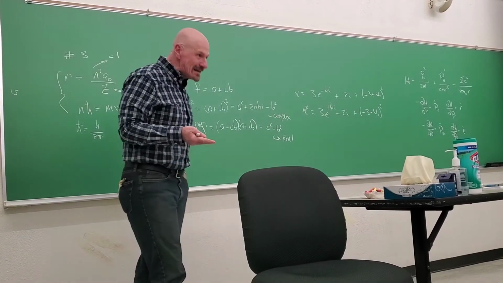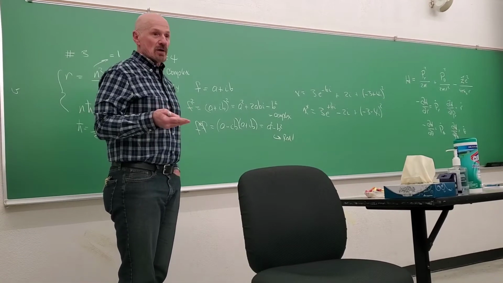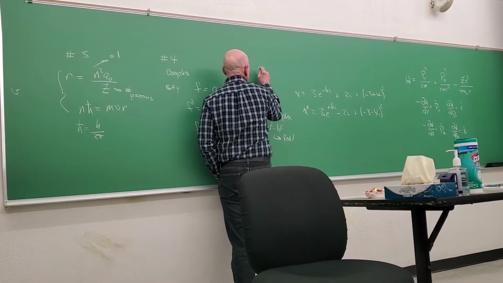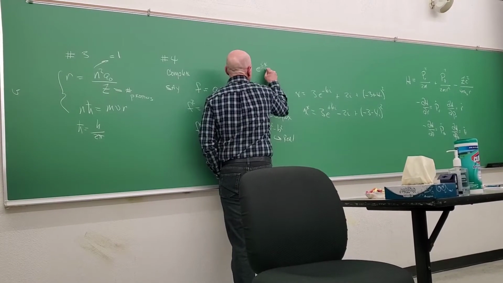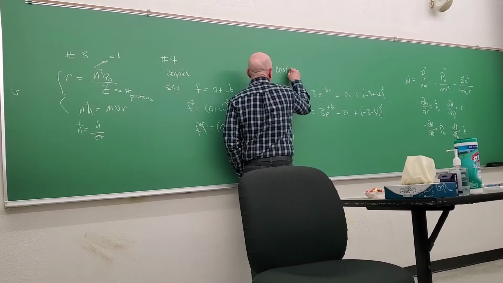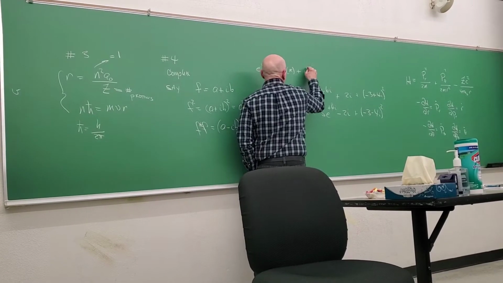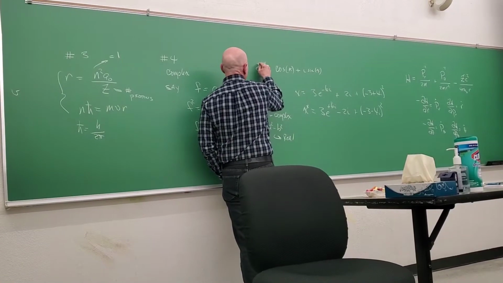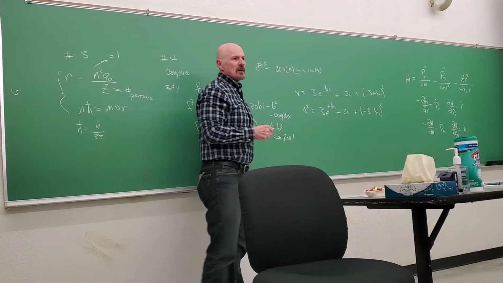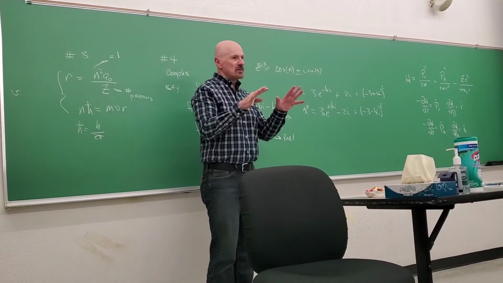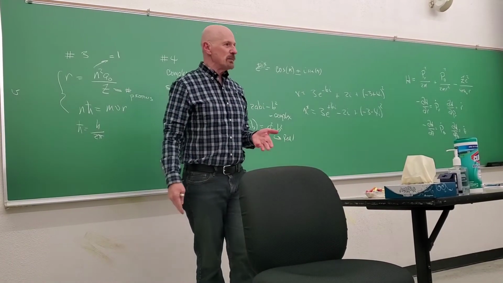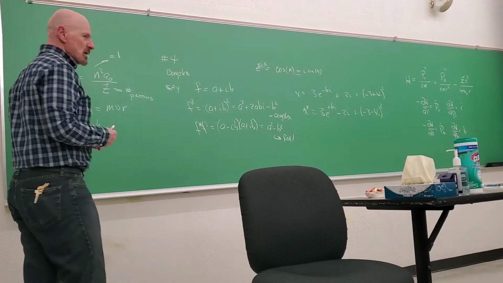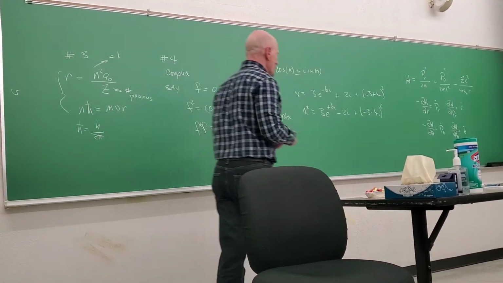Hint, hint. You'll need Euler's relationships. Okay? Where e to the ix is cosine x plus i sine x. And if you have this as a plus or minus, that becomes a plus or minus. So you're going to end up with a couple of exponents in there that you can combine into a trigonometric function. Okay? So anyway, this kind of gives you a warm up on doing these sorts of things. Two fairly straightforward problems. Okay?